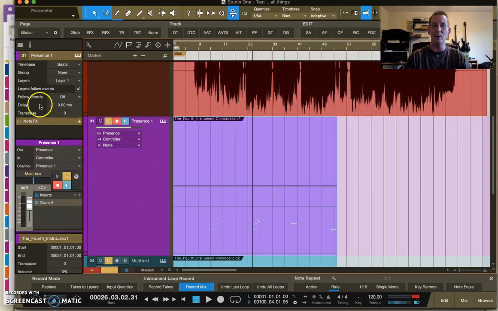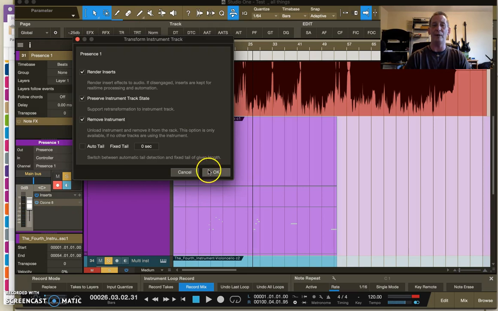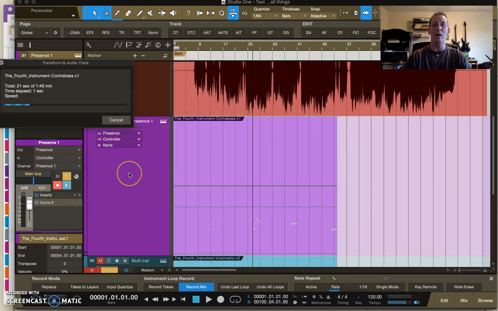So again, you want to check all the things we talked about in the last area and then check the VST instrument, save the preset of that VST instrument and the settings you were using, for this production for now, and save the MIDI file, and then normally I'll transform it to audio. So at this point I've got it transformed to audio so that I've got some audio to work with and process.